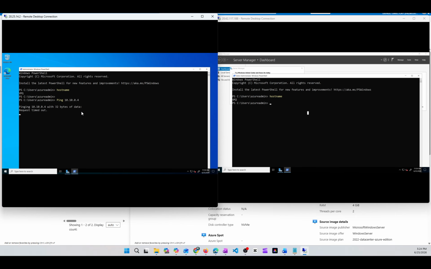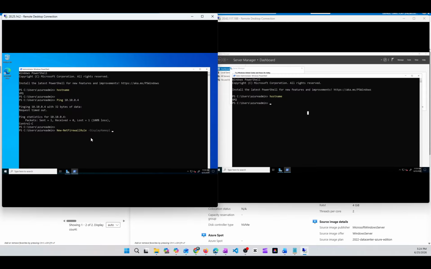It's timing out, right? So we'll have to allow this by using New-NetFirewallRule.